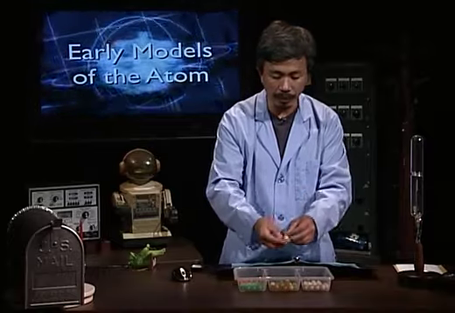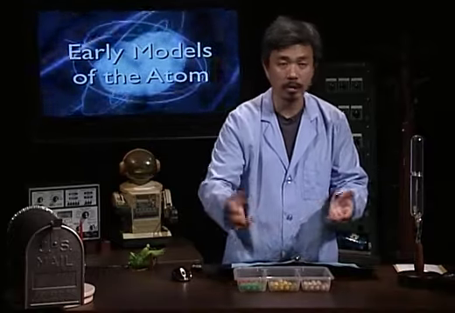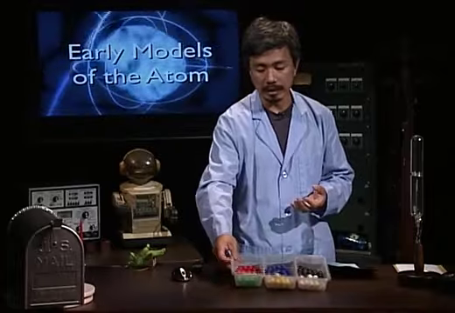Now, of course, he didn't talk about the mechanisms by which they came together. You can imagine something similar to Velcro, for example. There are certain types of Velcro that stick to some but not to others. And so the idea is that they would have these 1-to-1 or 1-to-2 or 2-to-3 combinations that will always be fixed based on the number of atoms of each type coming together to form some sort of compound. Now we're going to see this in a lot more detail later on when we talk about chemistry. But for now, suffice it to say, this was his idea, used to explain some of his observations in his chemical experiments.